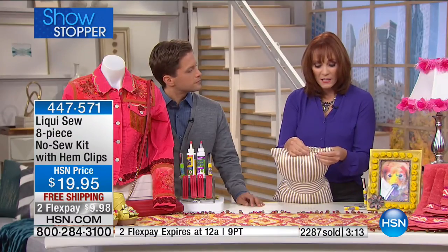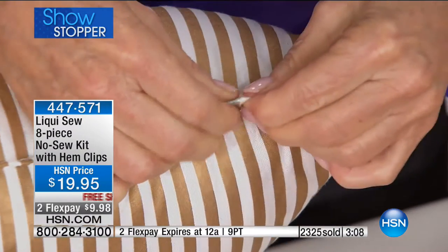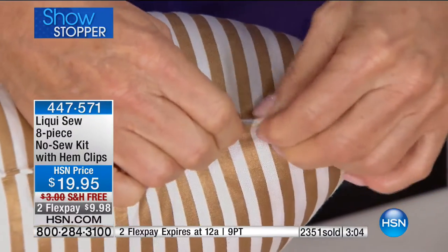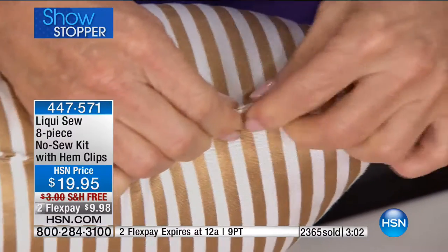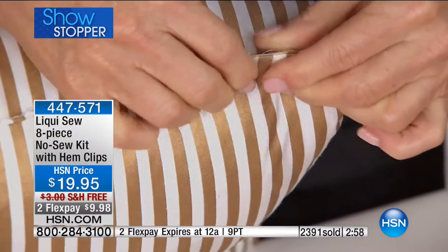Now, I have the Liquisew on there, watch. I'm going to put it together. I am going to press it. What I'm doing is I'm locking and linking those fibers. Once those fibers are locked and linked, it stays. It will have to dry for 5 to 7 minutes, and then it's permanent.